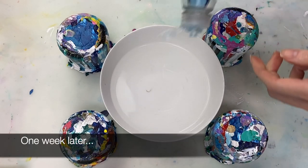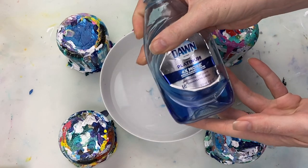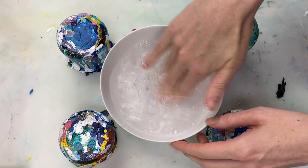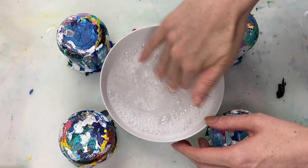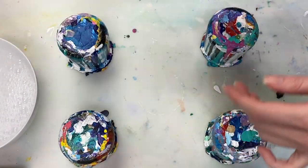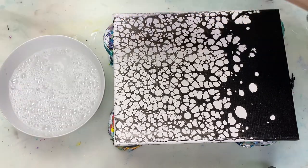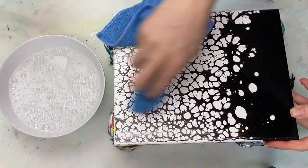With the painting dry, I want to clean off the silicone a bit. To do that, I'm mixing some dish soap in warm water and using that to gently wipe the canvas down. Because the painting has only dried for a week and hasn't fully cured yet, I'm wiping the canvas very gently, otherwise if I rub too hard, I'll start removing the paint as well.